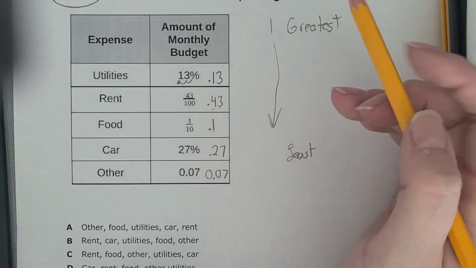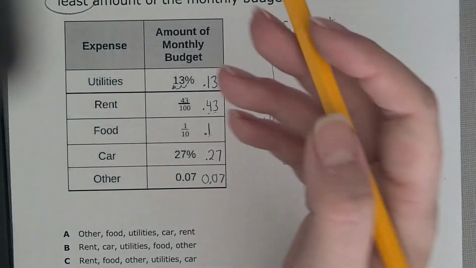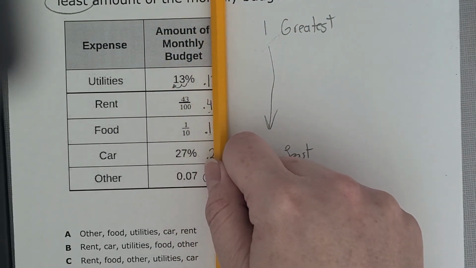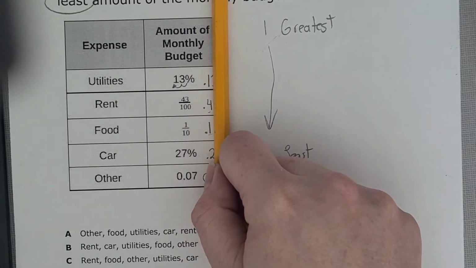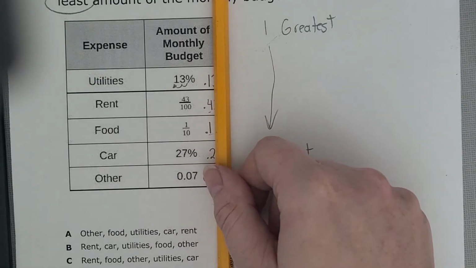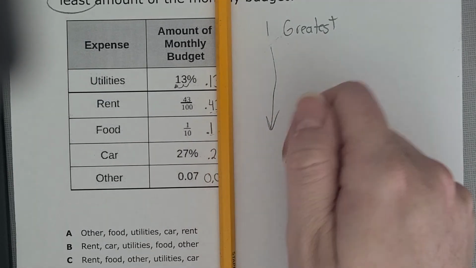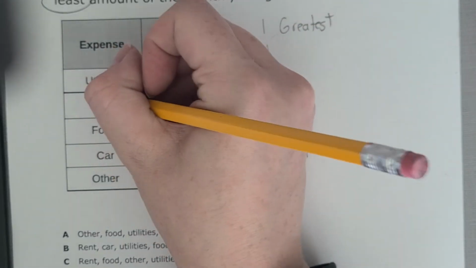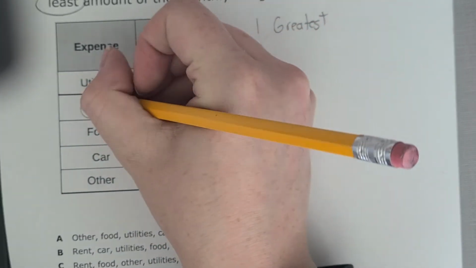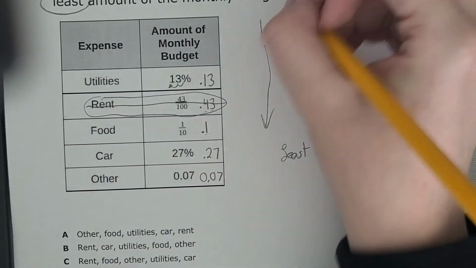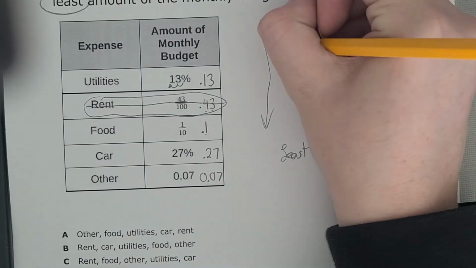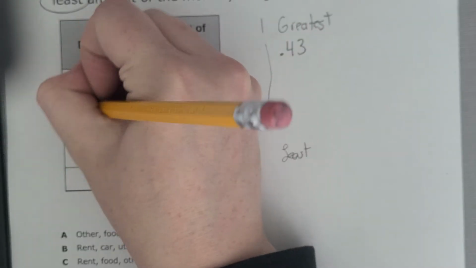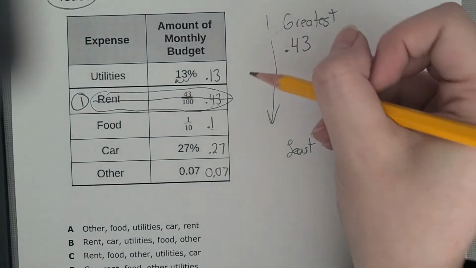So we're going to line them up greatest to least. Okay. If you're looking just at your far left place value, we have all zeros at the front. So we're just going to go to our tenths place. So I have a 1, a 4, a 1, a 2, and a 0. The one that is greatest is this 4, okay? So rent, this is going to be my greatest. So I'm going to start with 0.43 is first.